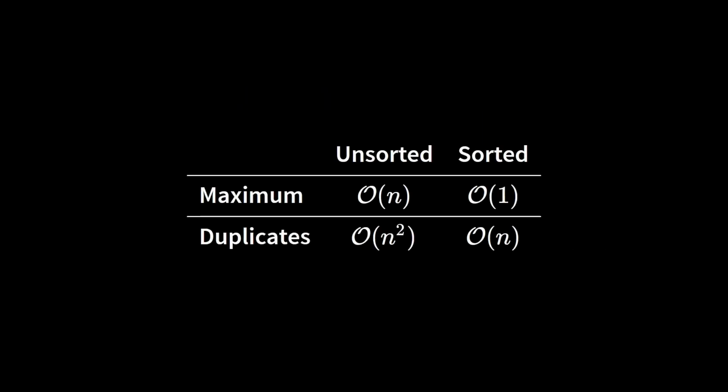Let's return to our first problem. What is the largest element in this array? Because the array is sorted, it must be the rightmost one. This means we can find the maximum of a sorted array immediately, in constant time. So we see that for both algorithms, we can improve the running time by a factor of n if we only allow sorted arrays.